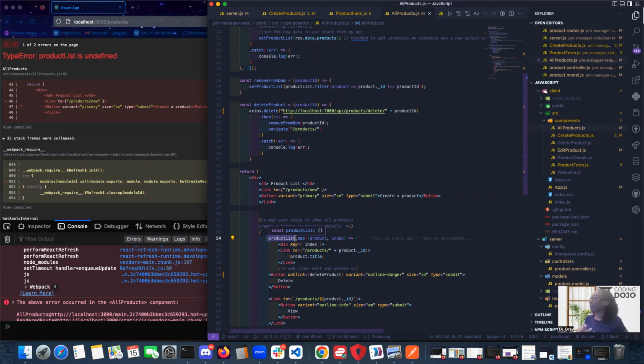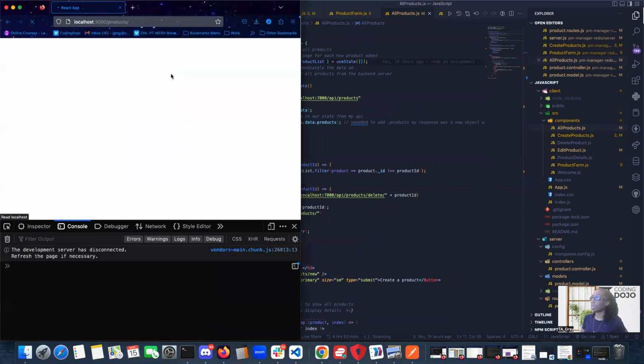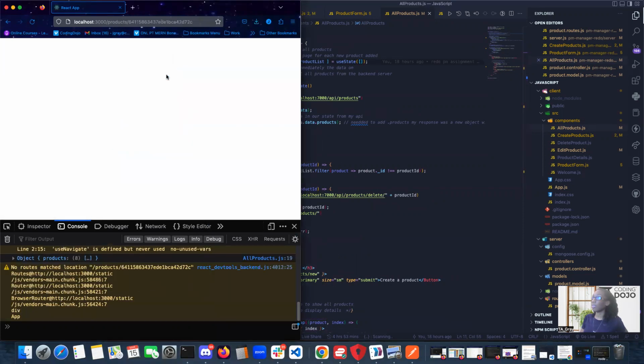It cannot map through anything else. Really important. That makes sense, y'all? So we're gonna just put this back and get this stuff back. Cool. So now we want to view.